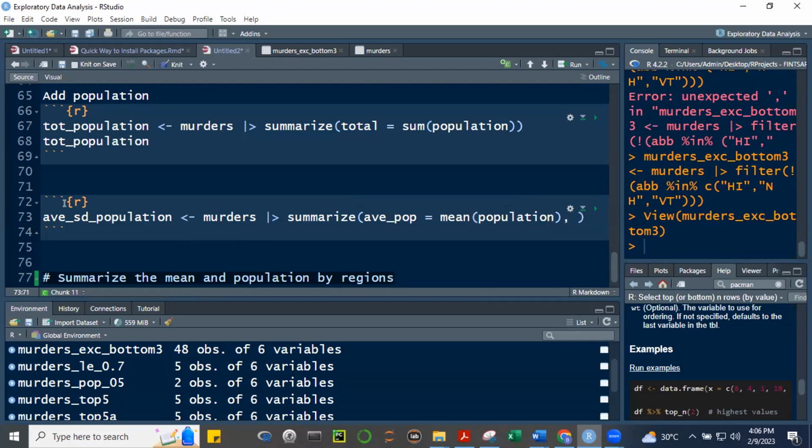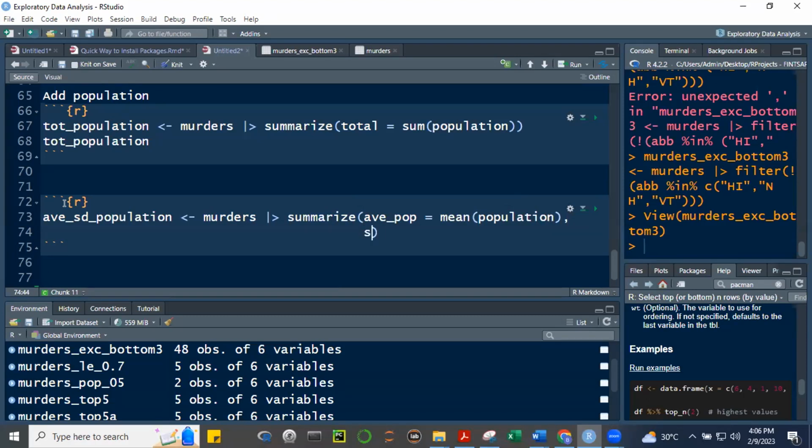Pwede natin dagdagan ng STDEV, standard deviation ng population. Yun ang name na ibibigay natin is equal to SD ng population. There. Okay, so here we're creating two objects. No?